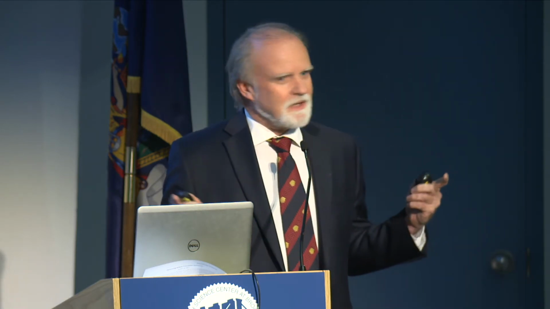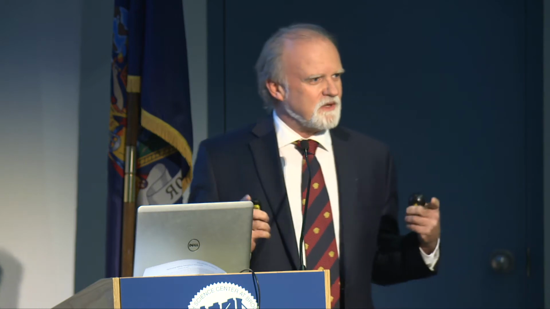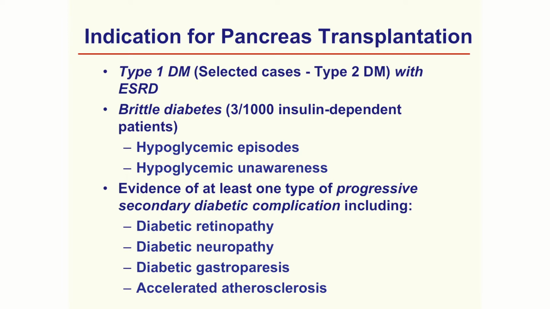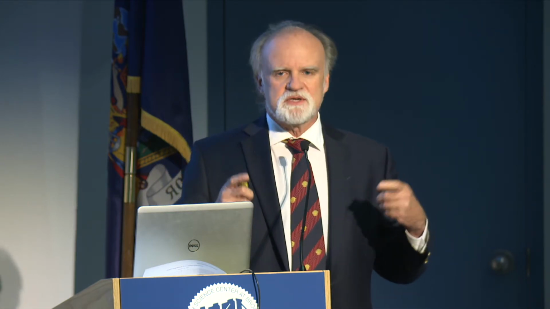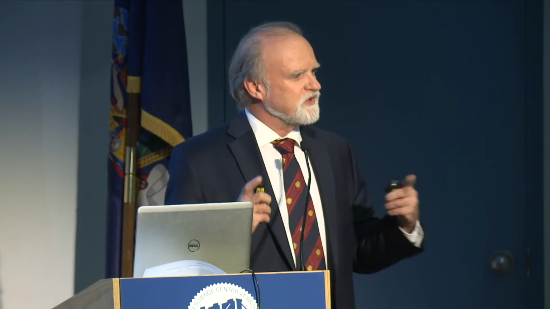This is the way the first transplants were done, and I won't bore you with the technical aspects. But why do we do pancreas transplants? First of all, and that's a no-brainer, the nephrologists have always been the friends of transplant surgeons. Nephrologists are the ones that send us patients for combined pancreas and kidney transplant, because these patients with end-stage renal disease need a kidney transplant, and by virtue of the kidney transplant, they already get immunosuppression. So the only additional risk is the surgical risk of adding a pancreas transplant to the kidney transplant that these patients are already getting. And we are not killing patients anymore with the procedure, and I will show you that in a little while.